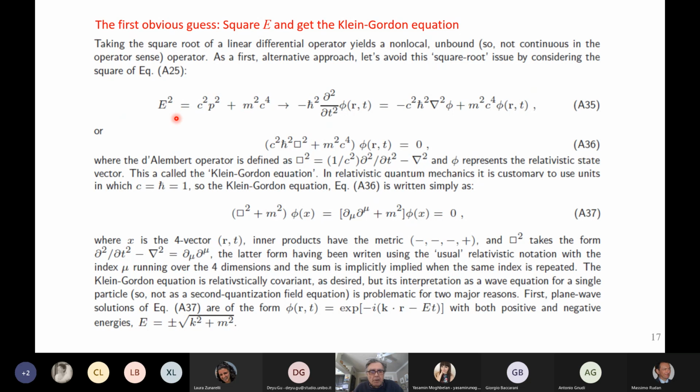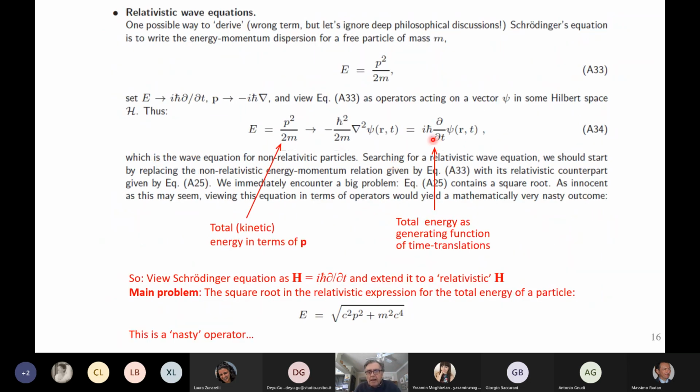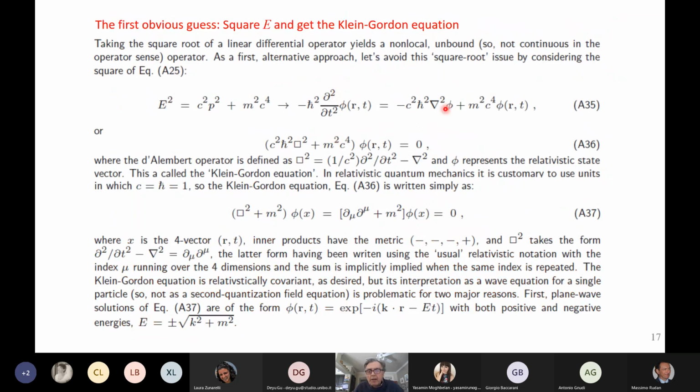So I squared that expression, the relativistic expression for the energy of a particle in terms of its momentum and its rest mass, and I make this equal to the time derivative, with the units and the minus sign, which comes from the i that I have here, of course. And this gives me this equation, which I can rewrite like this. I define this square, the D'Alembert operator, the D'Alembertian, which is just the second derivative with respect to time minus the second derivative with respect to space, so the Laplacian. This is called the D'Alembert operator.